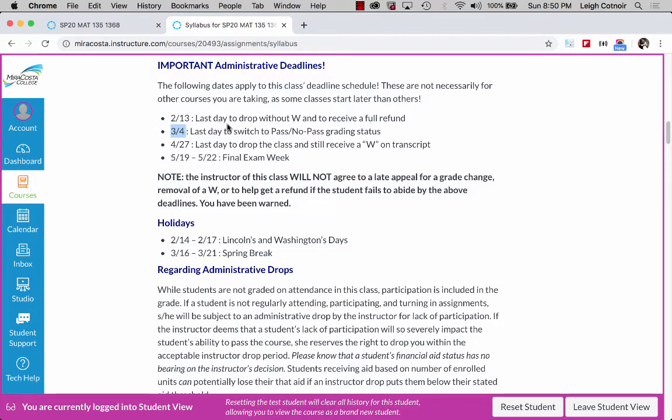So the caveat to that, there are two actually. One is if you know for a fact that you're transferring to a four-year institution or you really think you might want to, and you know the institution, this may or may not work for you. You probably want to double check and make sure that that would actually give you credit, especially if it's for something that's going to articulate.